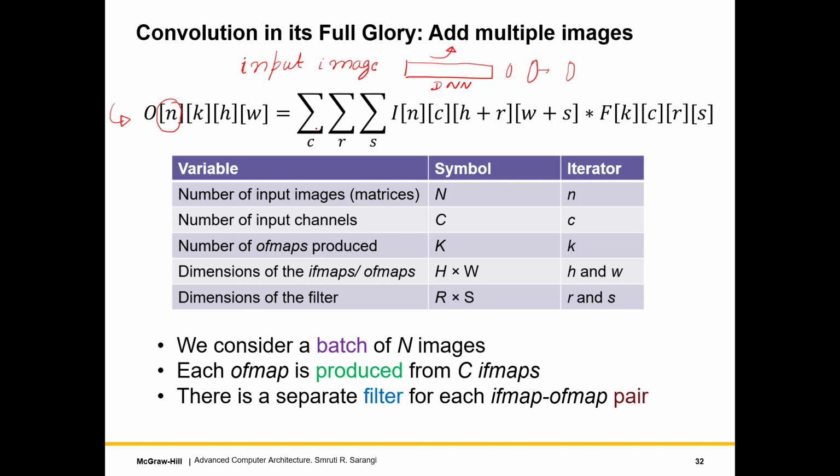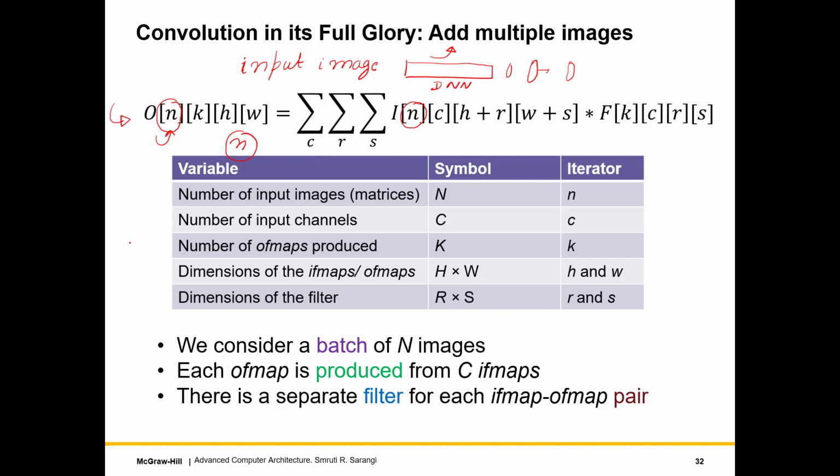So this should be reasonably easy to understand. Given the fact that we have gradually built this equation up, the only addition we are doing in this stage is adding these two terms. What this basically means is that we are doing the same operation for different original images, and this is why the input and output feature maps are kind of getting parameterized by the images. So when you say it's for the nth image, you say that all this data is for the nth image. And clearly the filters are not a function of the image. That's the reason n does not appear here.